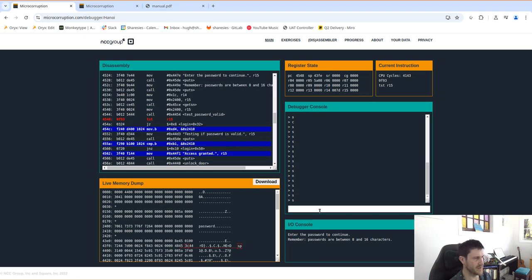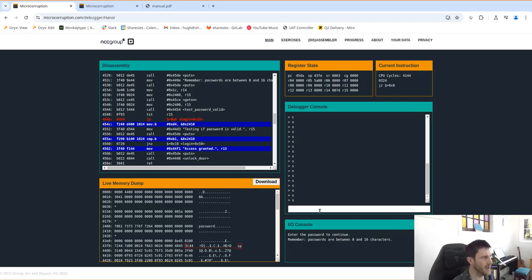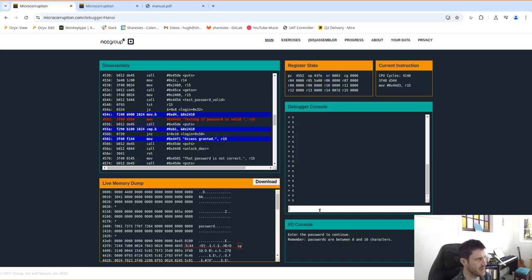Right, and we just get out there, so it does kind of clean up the stack. So if that is 0, which it is, we kind of skip over that thing there.